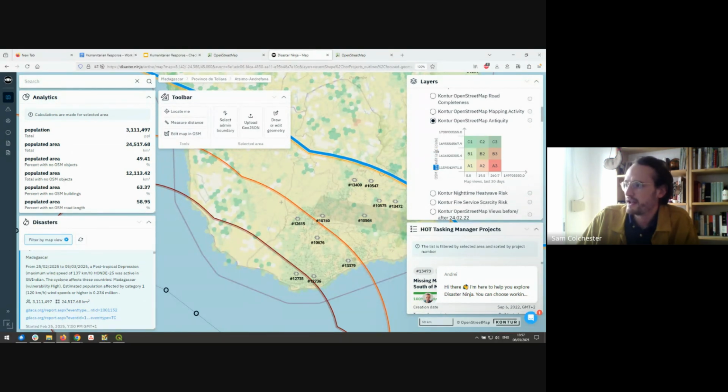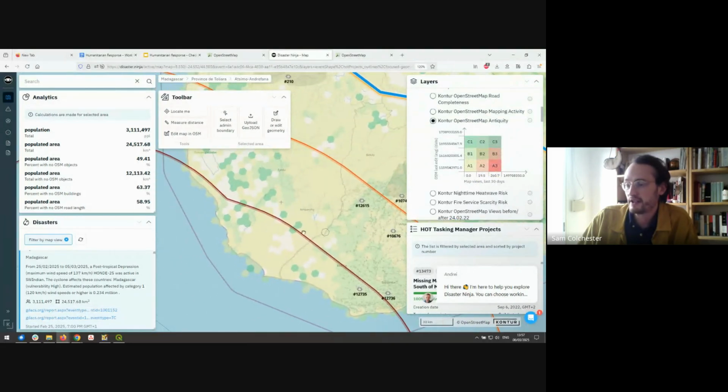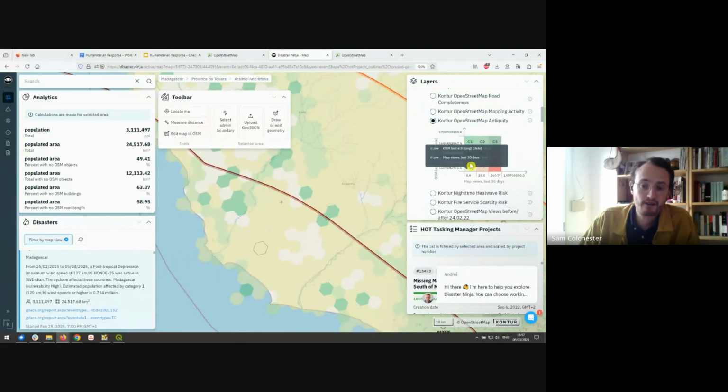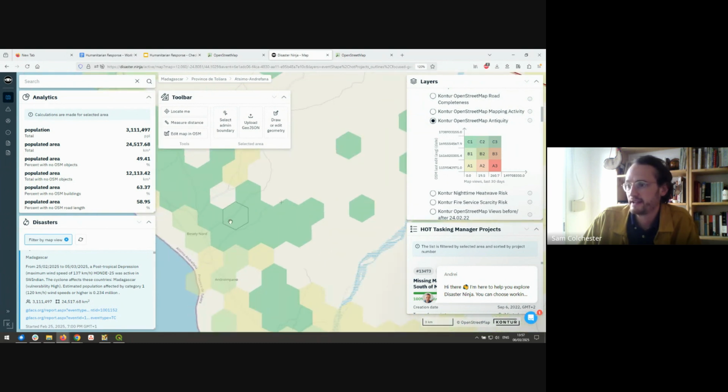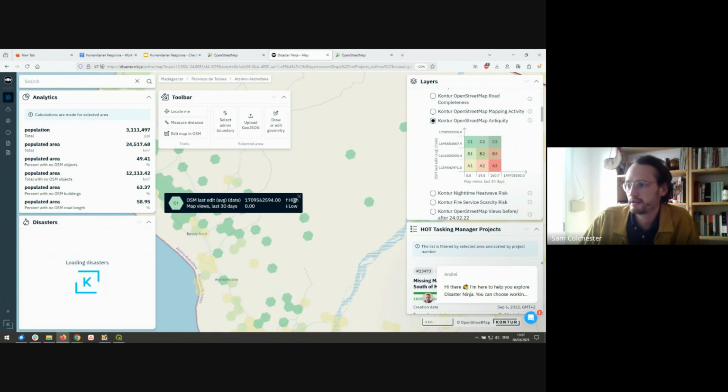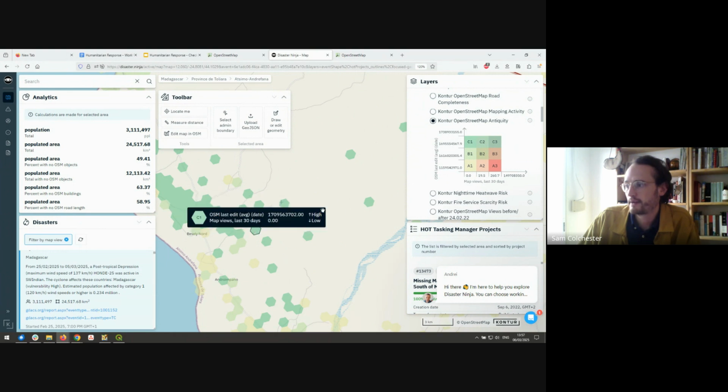If you're getting very old data, it's going to be in this yellow and red area. So that antiquity layer can be worth having a look at as well. With these greener portions, you're getting more up-to-date data, and with the red and yellow portions, you're getting quite old data.